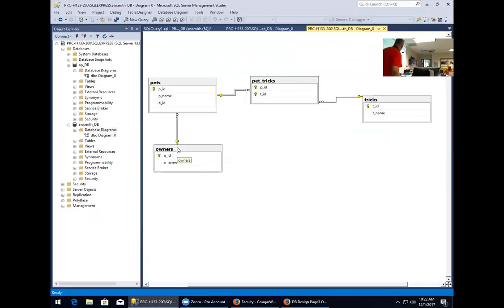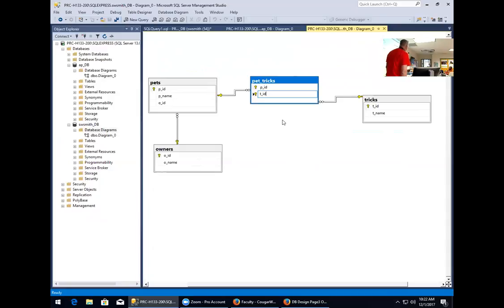And when you look at the bridge table, notice the way I can tell the bridge table. What is special about that in this diagram? How can I identify it? I might very well have other fields in there. For example, I might have a level of competency on the trick. I might have a date at which dog 3 was certified as having performed trick 22.